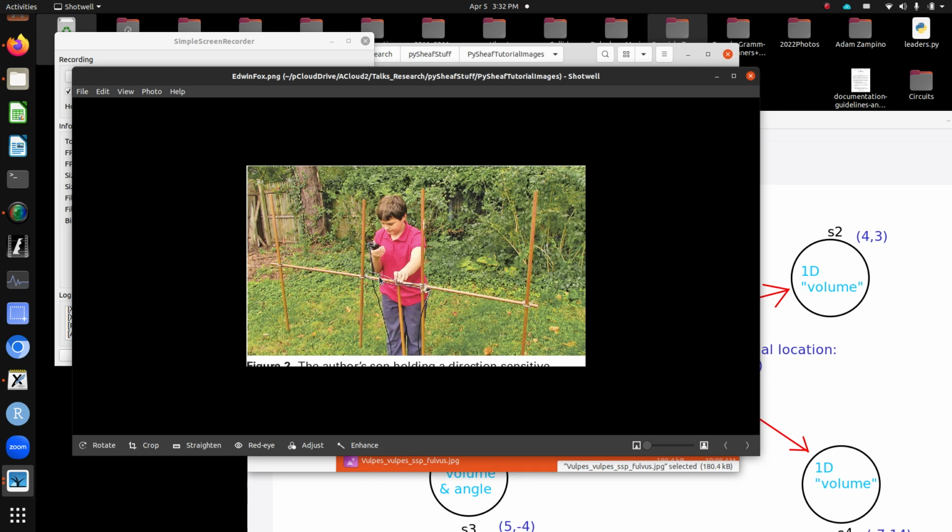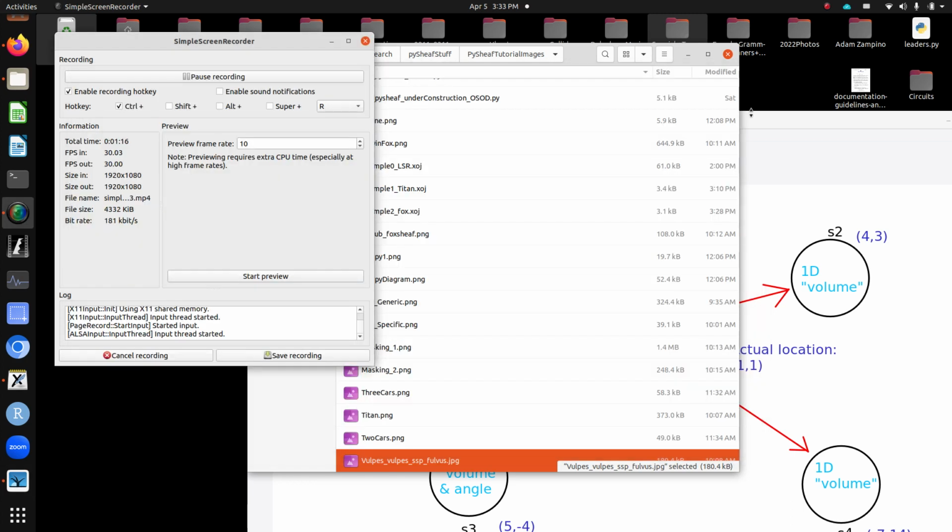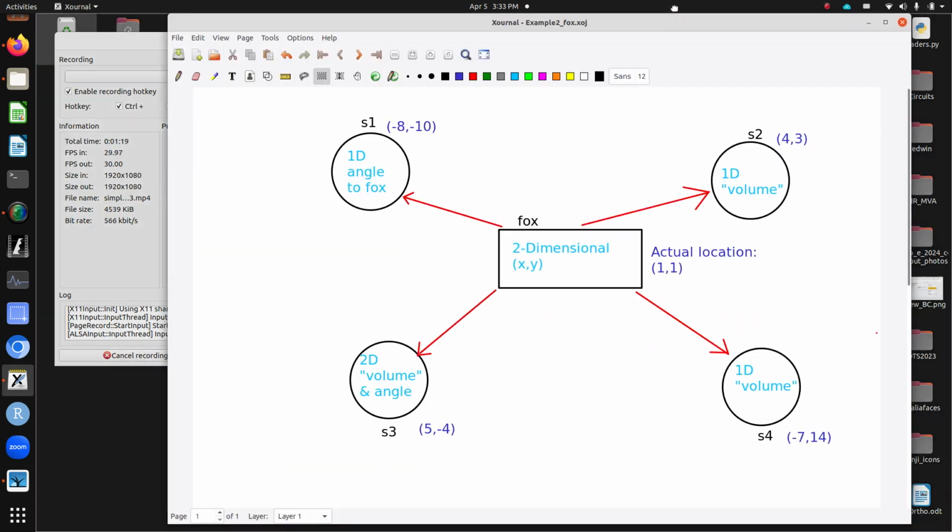Really, fox hunting is radio-based hide and go seek, where you hide a transmitter that could be automated or operated by a person, and you try to find the transmitter. And so what you do is you send out some kind of signal that tells the transmitter to respond to you. So when the transmitter hears a beep, it responds back with some kind of little signal that you can then trace.